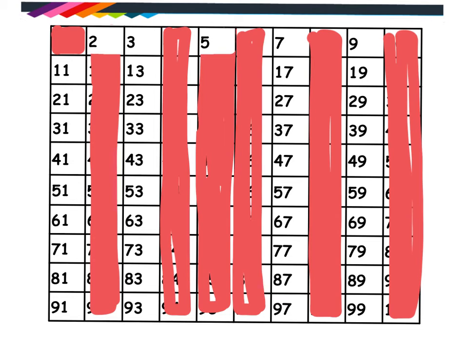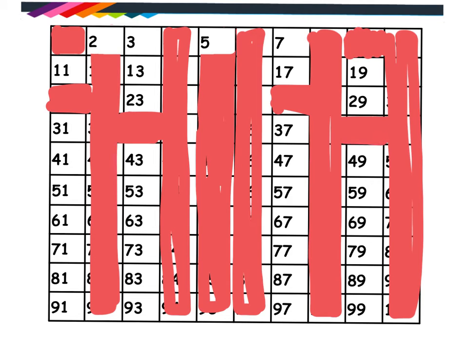So 3 is okay, but 9 isn't. So you've got 3, 6, 9, 12, 15, 18, 21 is in the 3 times table. 27 is in the 3 times table. We know 33 is in the 3 times table. And 39. Now at this point we'll have to just keep adding on 3. So 39 add 3 is 42, 45, 48, 51.